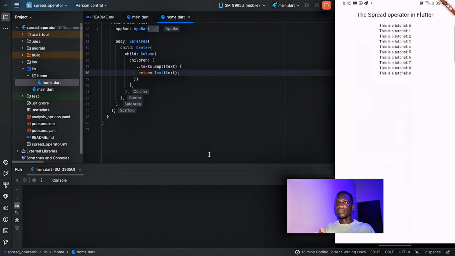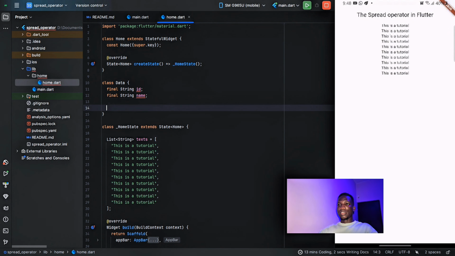Then we have this final. Then we have another final called name. Then we generate our constructor, which will be a const Data, required this.id, then required this.name.